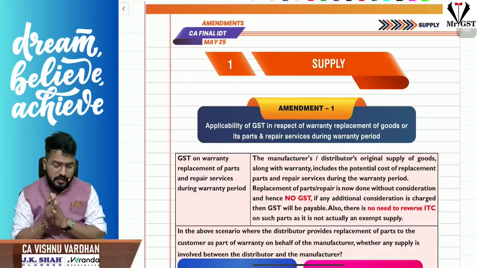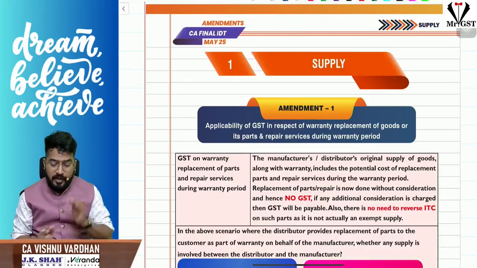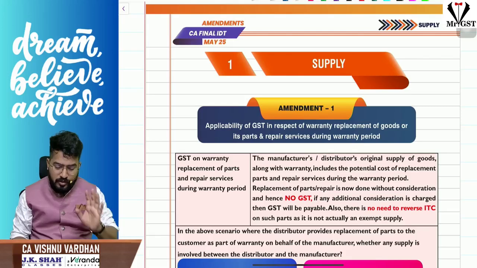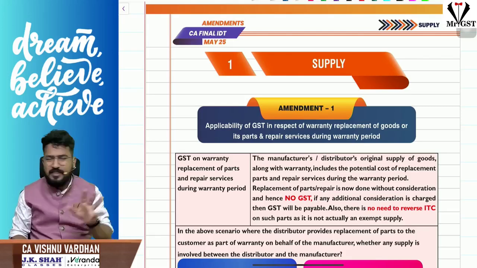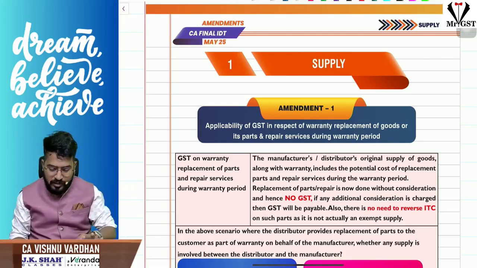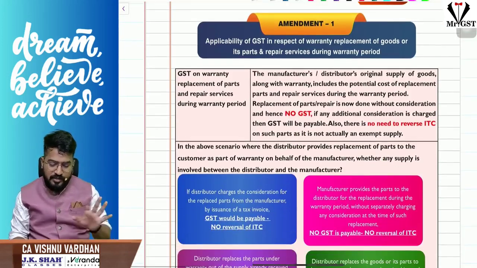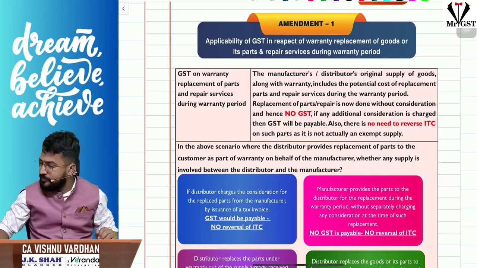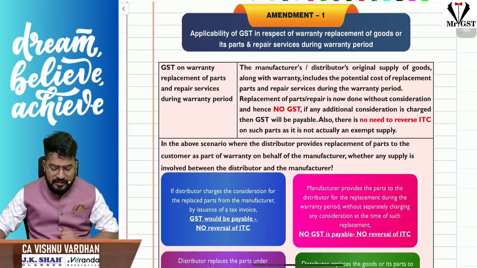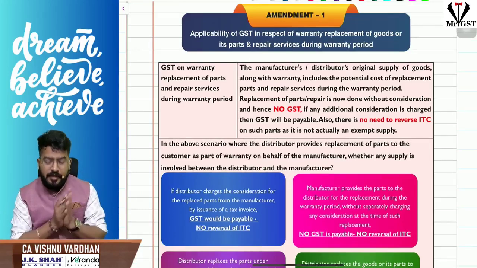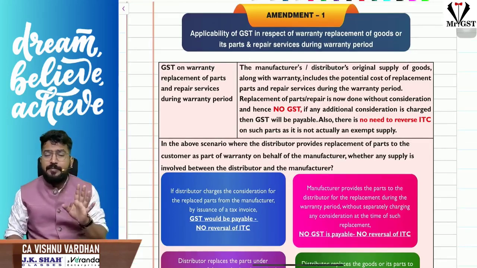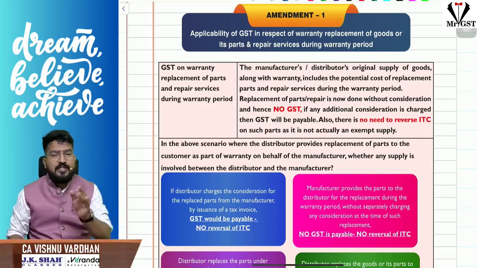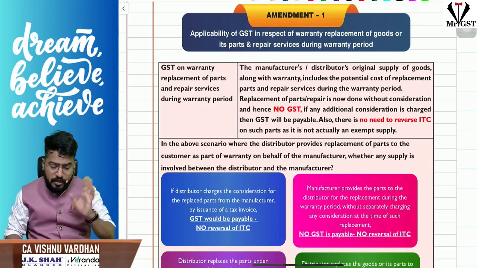First of all, understand there are very few amendments, and I have gone through the chapter names using the ICS study material. So ignore the chapter number and page number, all that stuff. Just keep watching the video. These are the few amendments applicable for May 25 that we'll be discussing here. Again, ignore the page numbers and chapter numbers, as they may vary here and there. This PDF will be shared in our Telegram channel, whose link is in the description. So focus on the lecture.